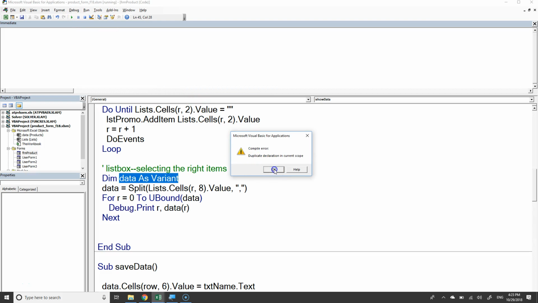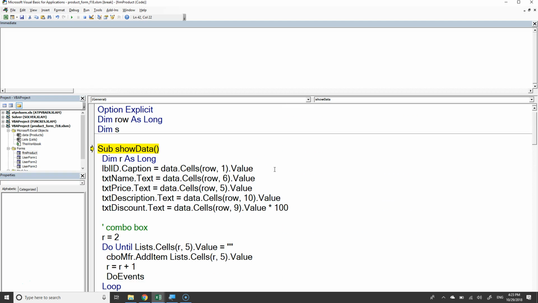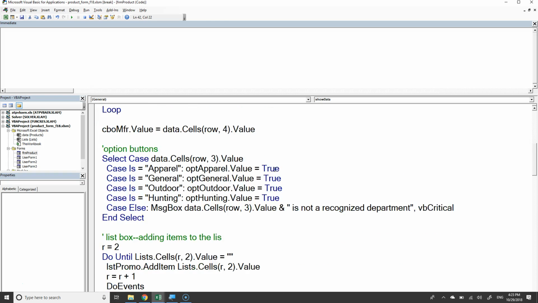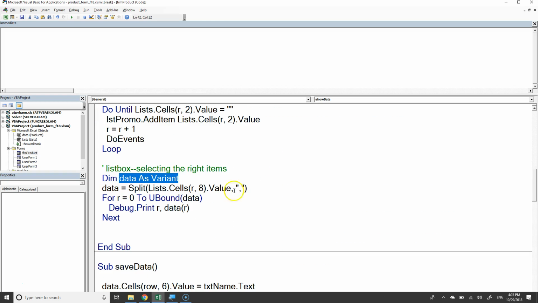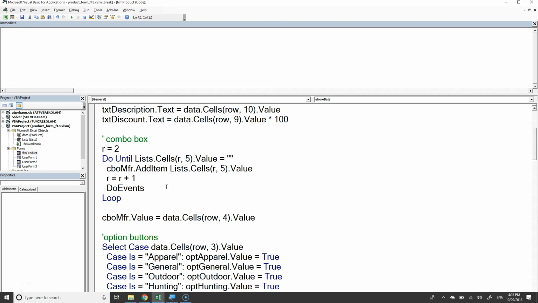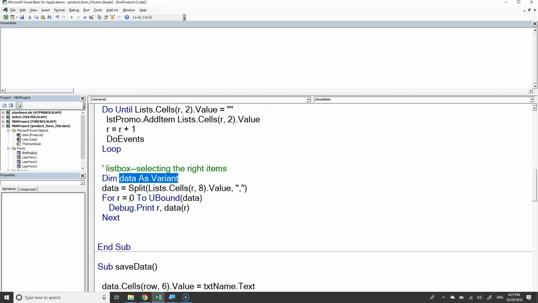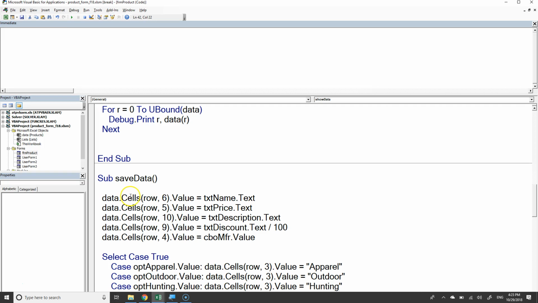Oh, duplicate declaration in my current scope. I think this is, what's that? I don't think it is. Do I have data dimmed up here? Okay, if it's in save data, oh, thank you. Yeah. It's actually the name of my worksheet. Yeah, it's not a variable name, it's the worksheet name.